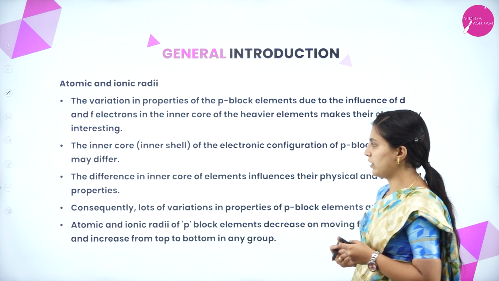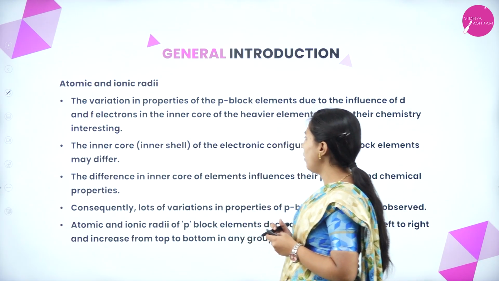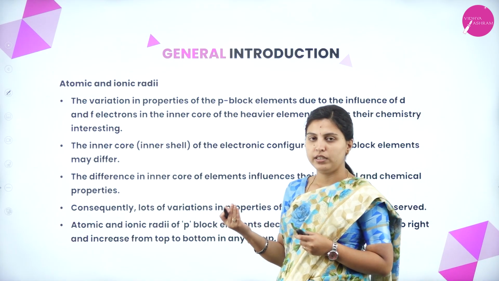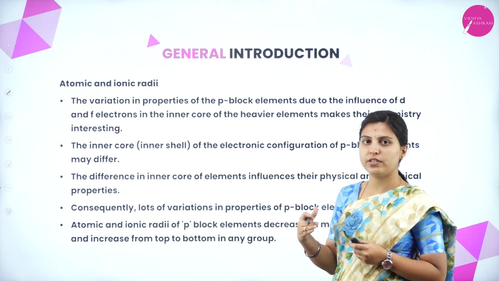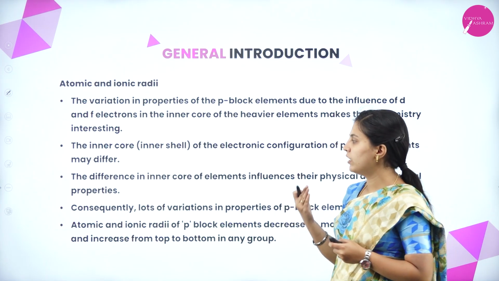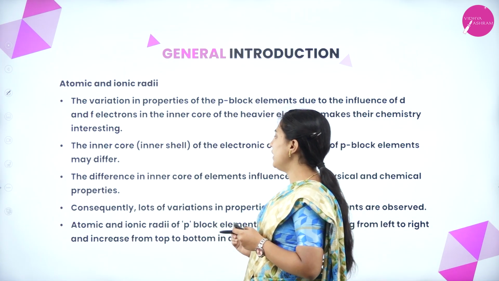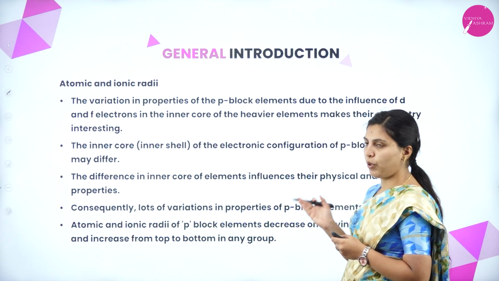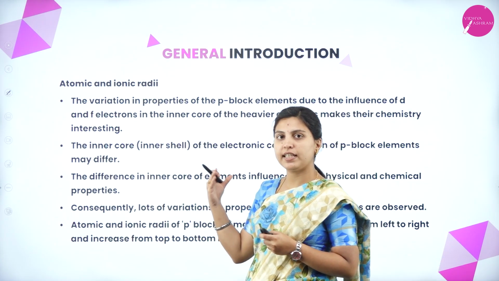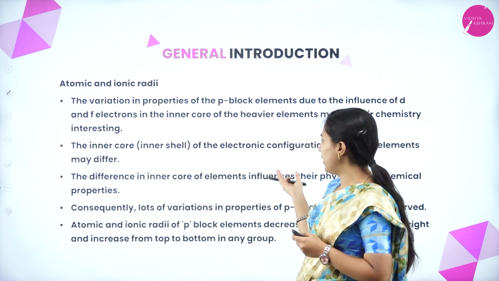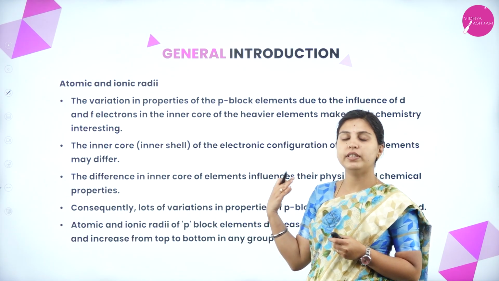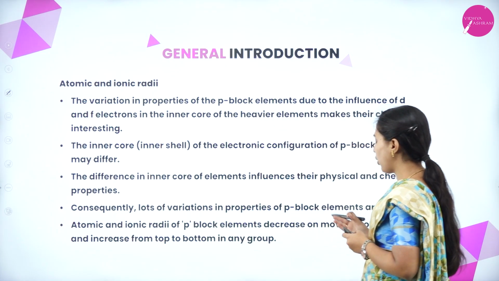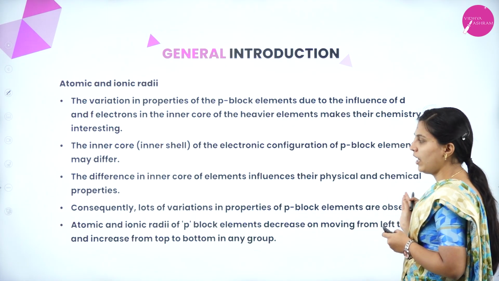The inner core or inner shell of the electronic configuration of p block elements may differ. The electronic configuration of the inner shell electrons in the heavier elements will be different. The difference in inner core of elements influences their physical and chemical properties. Due to the difference in the inner core of elements, the properties of the elements also differ. Consequently, lots of variations in properties of p block elements are observed.